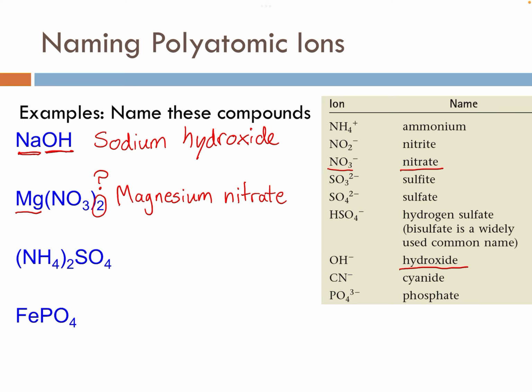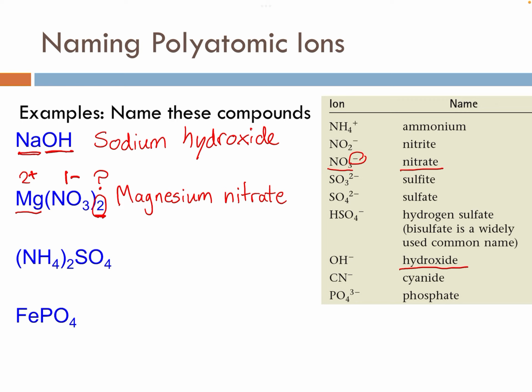And this is the same as for ionic compounds, right? We know that magnesium has a charge of positive 2. We know that because it's a group 2 metal. And nitrate, we can see right here, has a charge of -1. So that means magnesium wants to give away 2 electrons to get its positive charge. And nitrate wants to gain only 1, so we're going to need to have 2 nitrates to accept those 2 electrons from magnesium. So you can tell just from the charges alone that you're going to have 2 nitrates. You don't need to do anything to record that in the name. The name magnesium nitrate gives you all that information that you need.